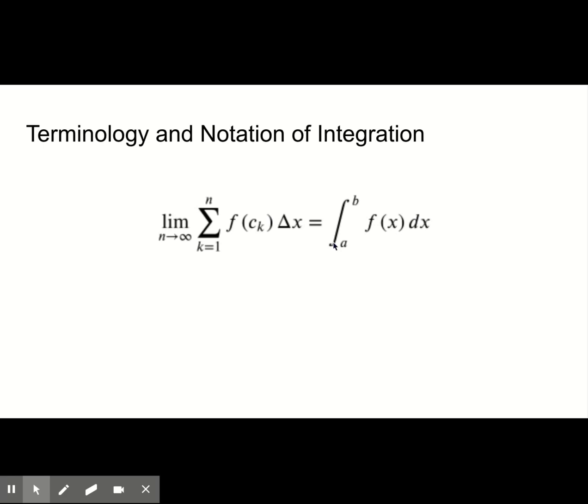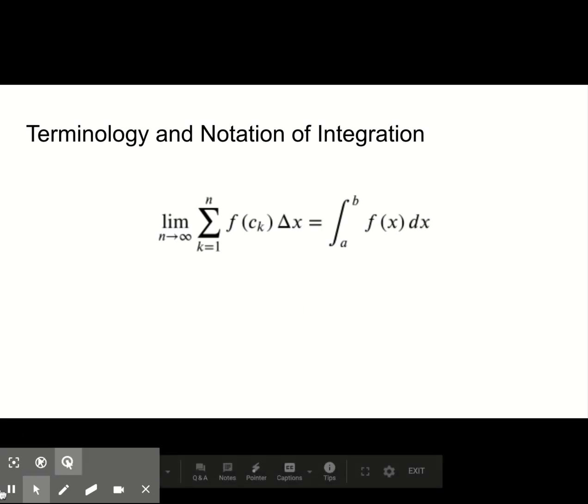The c sub k's have become so crowded together in the limit that we no longer think of a choppy selection of x values between a and b, but rather of a continuous unbroken sampling of x values from a to b. F of x times dx represents the area of a rectangle, and it's as if we're adding up the areas of an infinite number of infinitely narrow rectangles that fill the area under the curve from x equals a to x equals b.